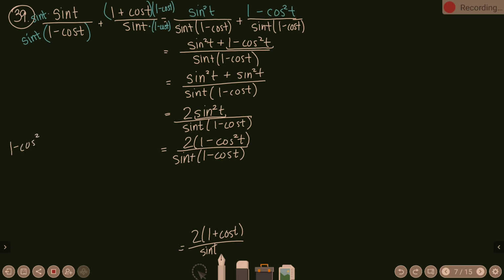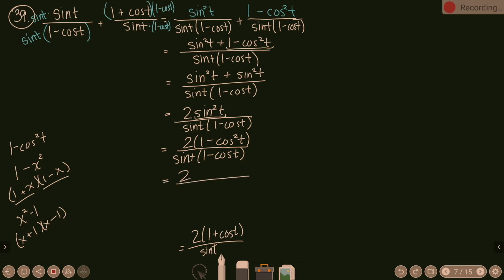What I need you to recognize is that 1 minus cosine squared t is similar to saying 1 minus x squared, which, if you need the help, is similar to saying x squared minus 1. What am I trying to get you to do here? Factor. Because if I work backwards here, x squared minus 1, that's difference of squares, right? X and x, 1 is 1 and 1, and plus and minus. What changes if it's 1 minus x squared? Well, out front is 1 and 1. X squared is x and x, plus and minus. What form are we going with? That one right there, because ours is 1 minus cosine squared.